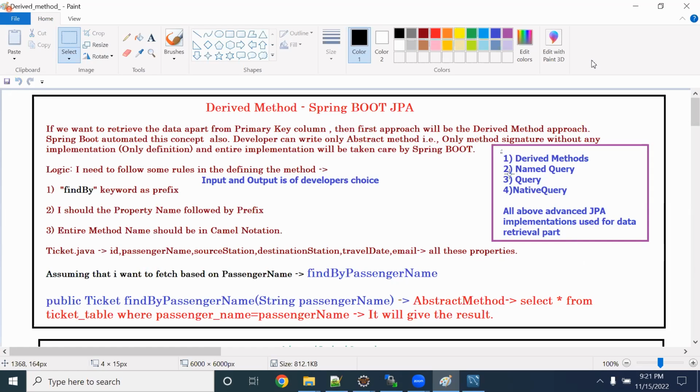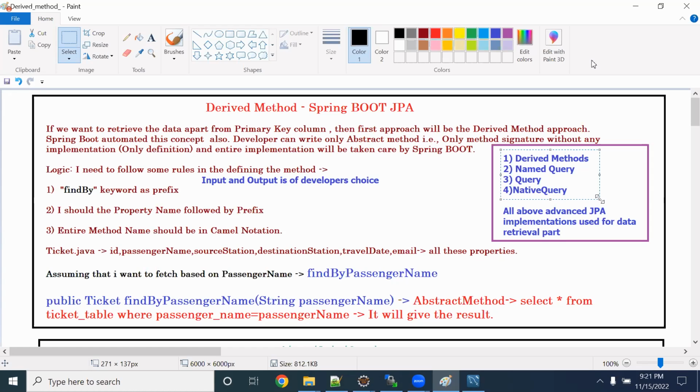We are going to have Spring Data JPA. These all four approaches belong to Spring Data JPA. What is the purpose of Spring Data JPA? It's only for retrieving the data from a table without a primary key column.